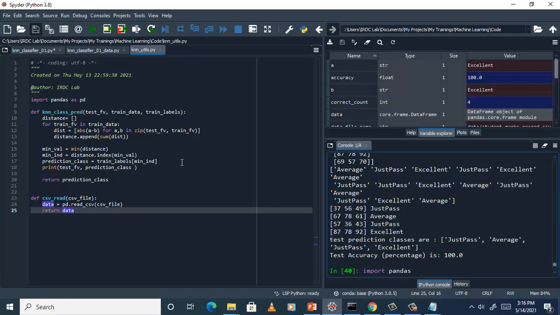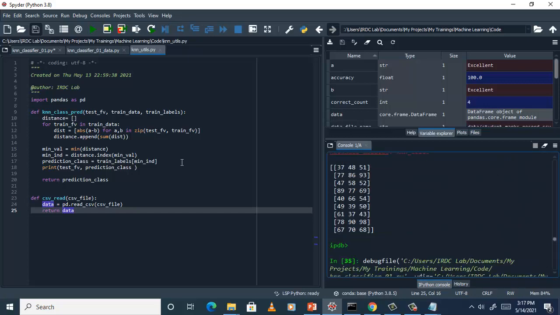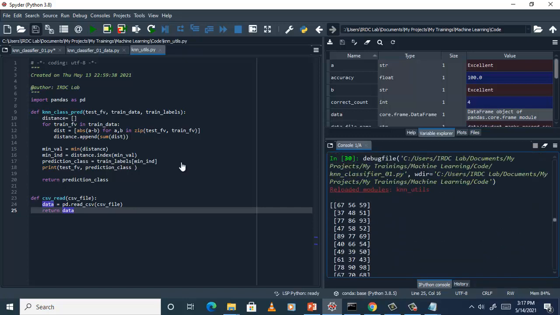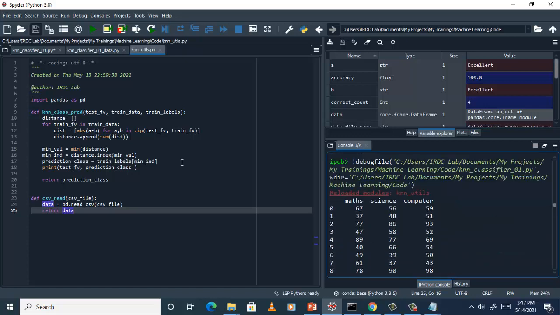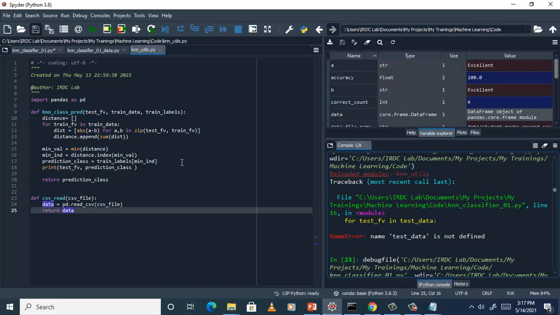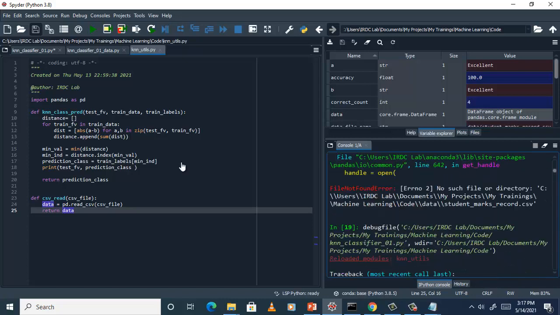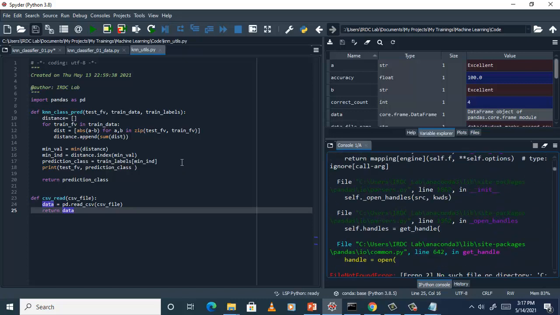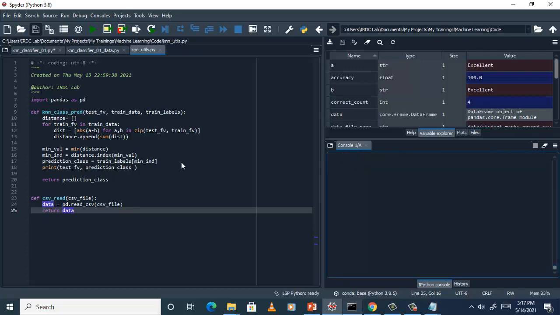Okay, it doesn't give an error, but suppose if the pandas was not there, then you would have got an error. Just to check that error, let's do one thing.